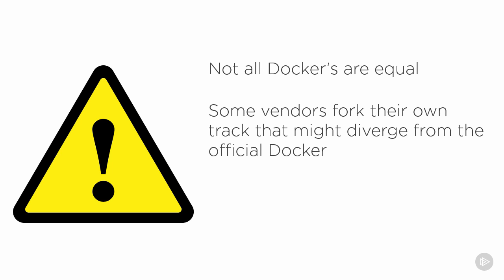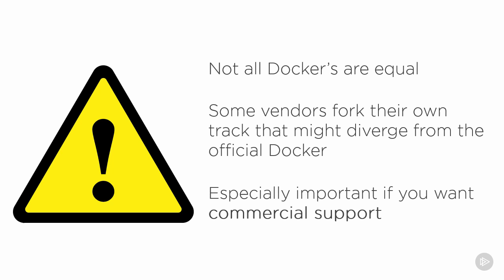You just need to make sure you know what you're getting, because if you want commercial support for your Docker estate from Docker Inc. or maybe from one of their authorized partners, then I think you're going to struggle if you're running a fork from somebody else. But I'm getting off piste here. Yeah, it is really important because Docker is making it more and more into production, and more of you guys are looking for commercial support and service level agreements. So be careful. But yeah, that's Docker on Linux.